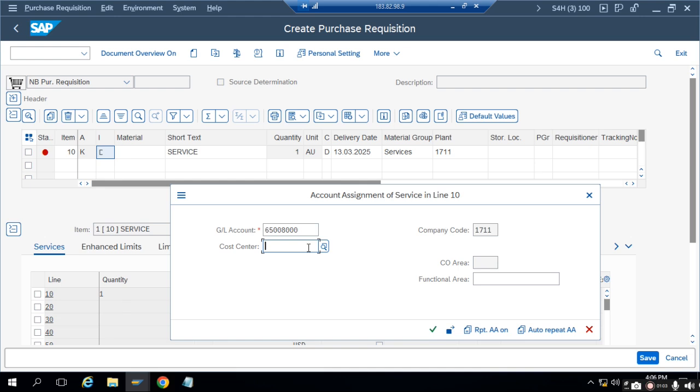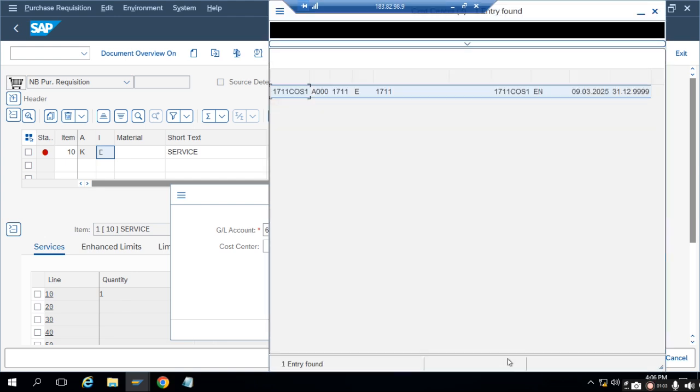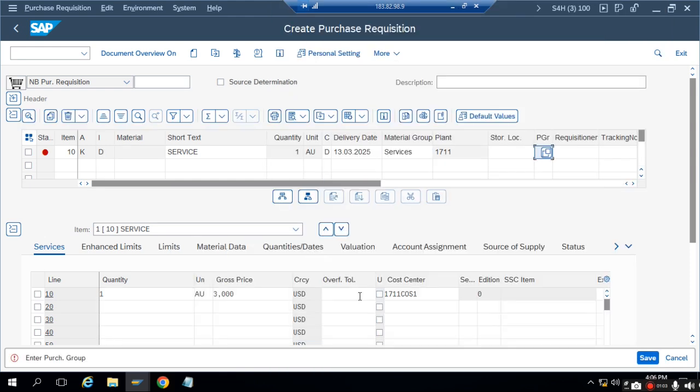Also in the cost center field I will enter the cost center manually, or if you want to search for it, click on the F4 option, and by your company code you can search your cost center. So I have selected this cost center.